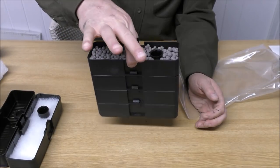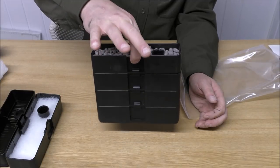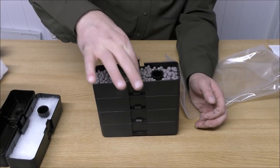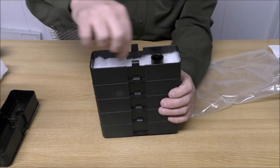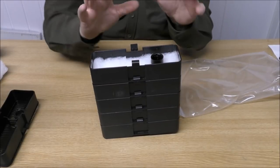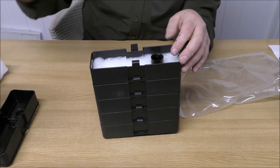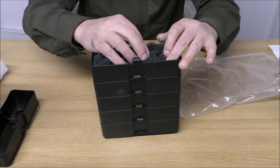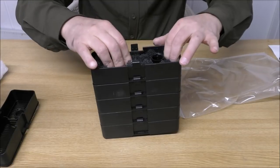So that's four trays of media, 1.2 kilos or 2.5 pounds, all clipped together and secure. On top of that we've got another tray with a piece of All Pond Solutions fine pad. On top of there you could put a medium pad, however I'm going to go for a coarse pad because I don't really want to restrict the flow too much through this thing. You could go medium though - that is fine. Because the flow through here is quite slow, the coarse pad should catch a lot of muck.